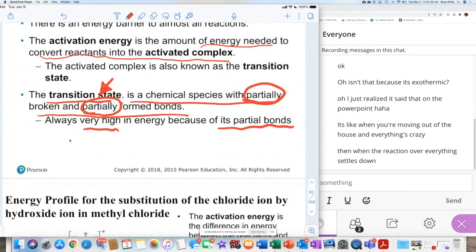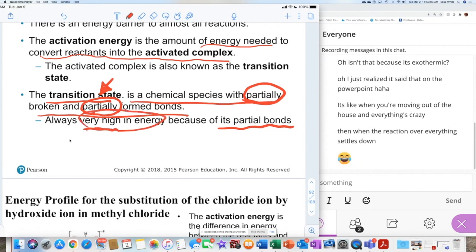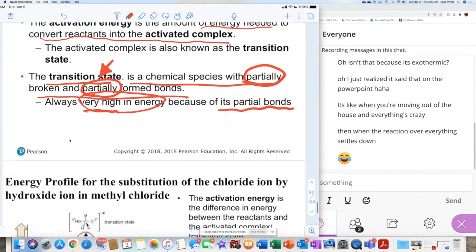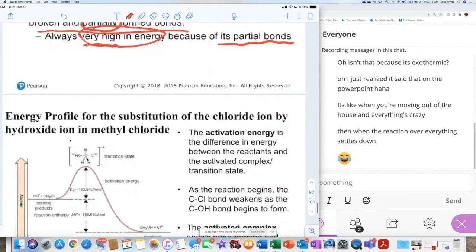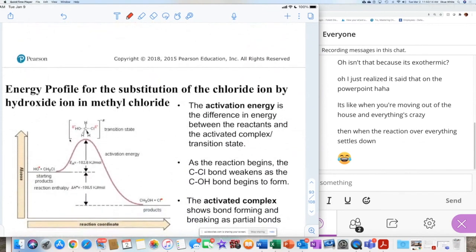One time I was trying to complain to my friend about how chaotic my life felt. She is a high school teacher who's taught chemistry, physics, and biology, so when I communicate to her, it's at a whole different level. I'm on the phone telling her, I feel like my life is in transition state. You know what I mean? It is so chaotic, and there's all this stuff happening, all these bonds breaking and bonds forming, and I feel like I'm at a very, very high energy. She's like, I understand what you're saying. It's a whole different level of conversation. Then later on, of course, things calm down, right? You don't do that with your regular friends, only the ones who get it.